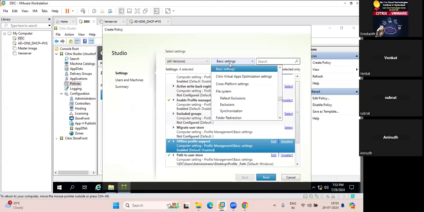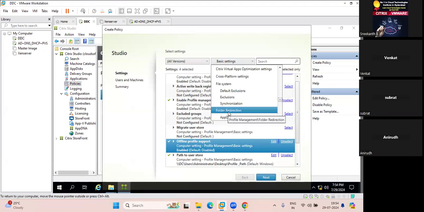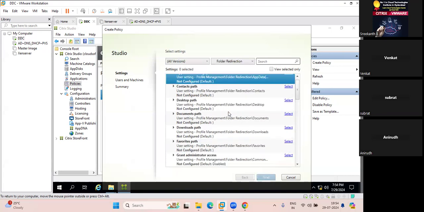Yeah, go there. So now folder redirection, file system and folder redirection. This is just like a roaming profile kind of thing. In this, which of the folders do you want to redirect? By default, we don't want the desktop path.